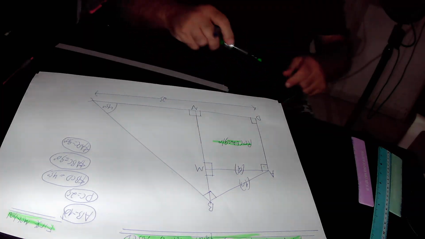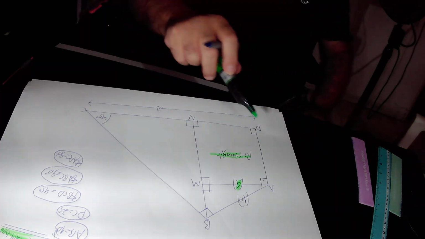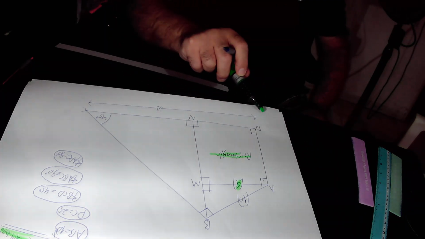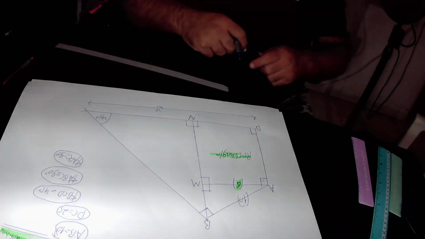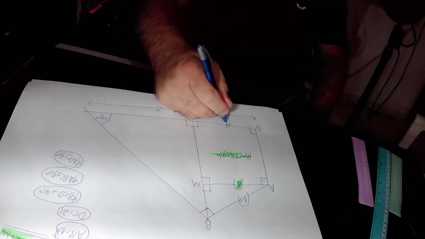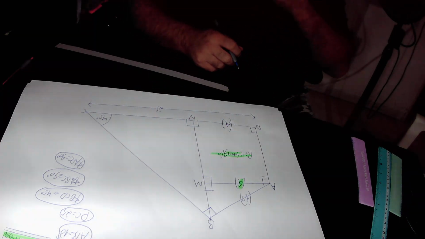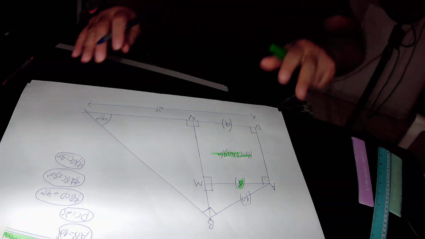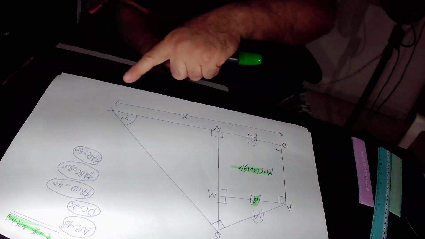We know that the opposite sides of a rectangle are equal to each other. So in rectangle AMND, side AM must be equal to the opposite side DN. But AM is a, therefore the opposite side DN must also be equal to a units in length. In the next step we will focus on the right triangle BNC.